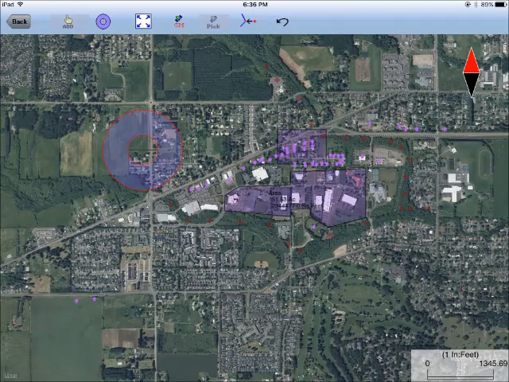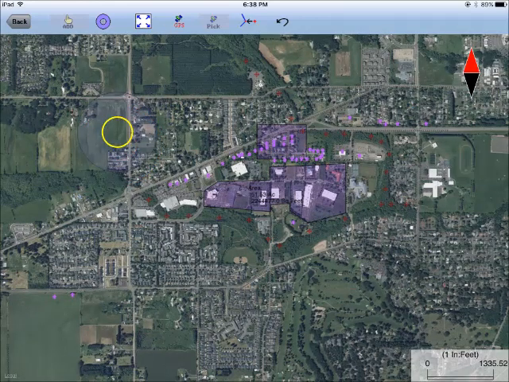A donut with crosshairs at its center will be displayed on the map. Touch on the purple area of this tool, and drag the crosshairs to the desired location. Tap once in the donut hole to drop the node.